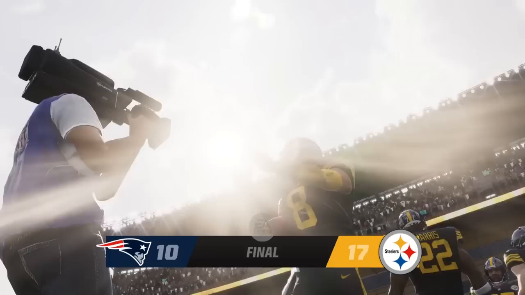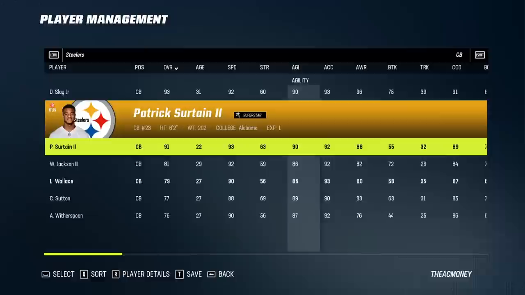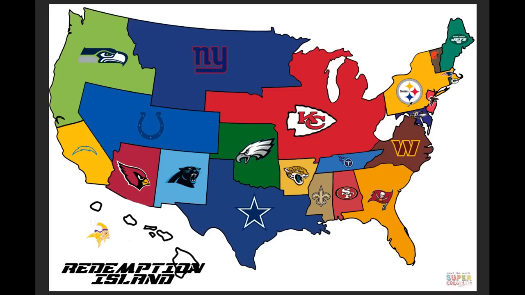The color rush jerseys work again against the Patriots. And that means the Patriots are going to head to Redemption Island. There will be only one more game there. By the way, Patrick Surtain, this Steelers secondary is now loaded. Don't forget they have Minka too. The Steelers grabbing Massachusetts and Connecticut. Took me a couple tries to erase that line.